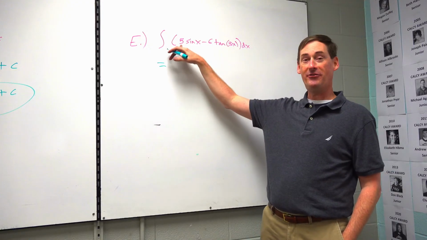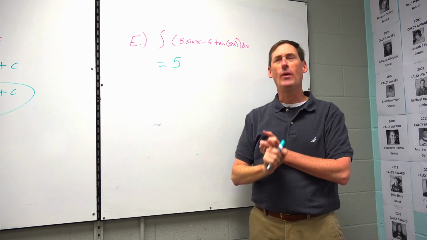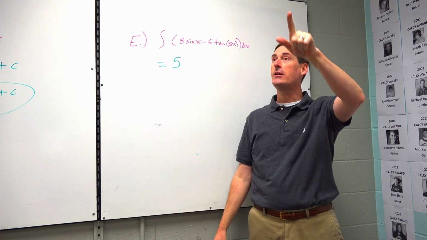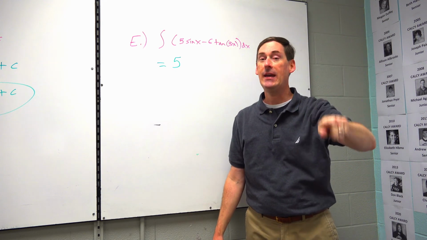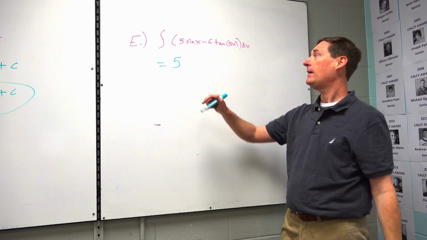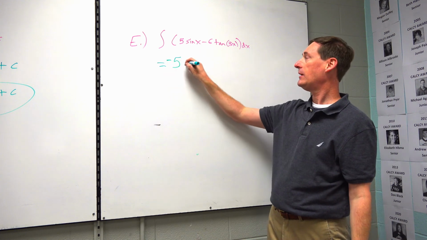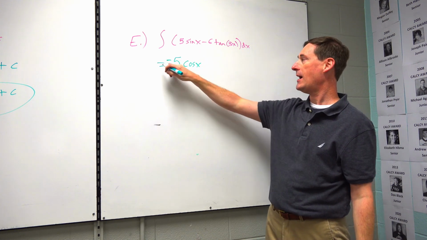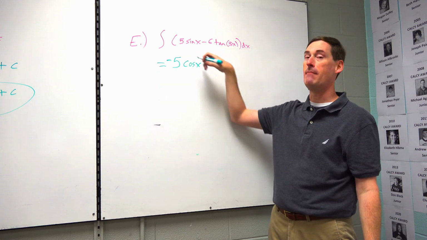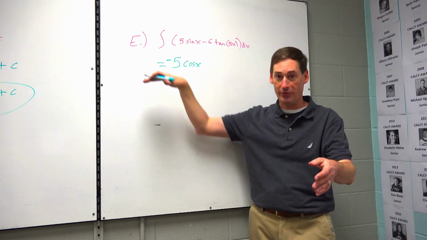So now I have a 5. I'm going to carry the coefficient 5. Sine, wait a minute, whose derivative was sine? Whose derivative was sine? Not cosine, negative cosine, all right? Be careful. The integration of sine is negative cosine of x. See, I put the negative in front of the 5. Don't you dare put 5 and then minus cosine. It'll look like subtraction, right? Put that negative in front of the 5.